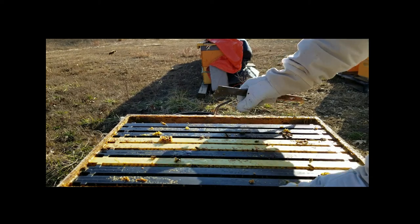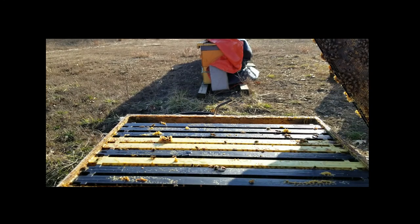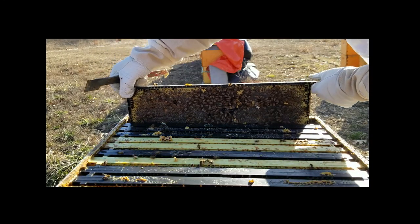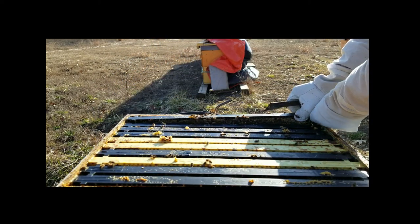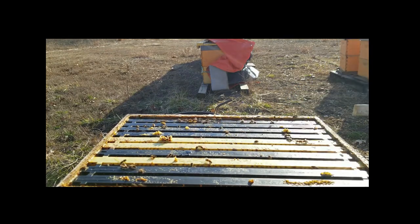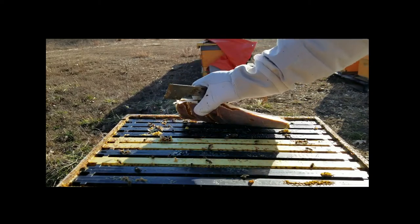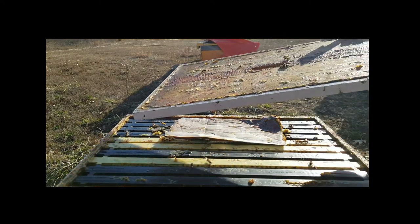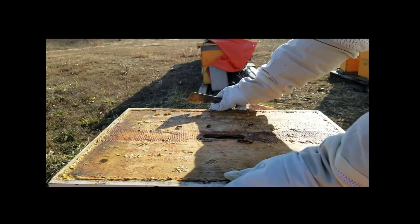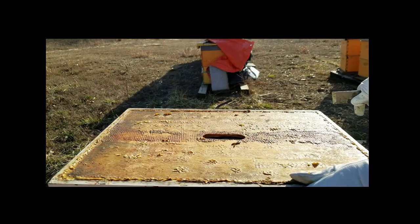The queen is off and laying, which is awesome. I'll throw that pollen sub back on there anyway even though they haven't touched it much, just in case we get some rainy weather in the next couple weeks — that'll keep the hives going in case they can't get out to forage. Obviously the maple trees aren't going to last forever; they'll last a couple weeks. Silver maples and whatnot are the first to go, usually followed by the reds. Things are looking pretty good to start the year.